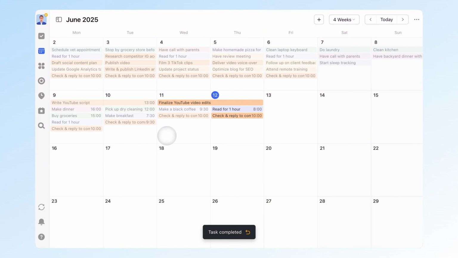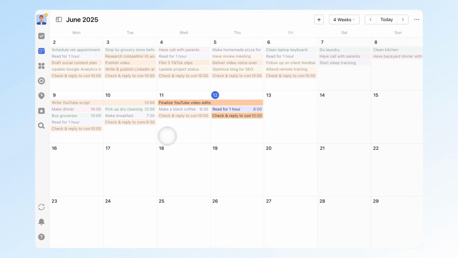The whole review takes just 10 to 20 seconds, but it makes a huge difference. I instantly know what I've done, what's still left, and what I need to focus on today. It cuts down decision-making time and reduces anxiety. After reviewing yesterday, I move on to planning today's tasks. Besides rolling over unfinished ones, I often schedule new tasks as well.